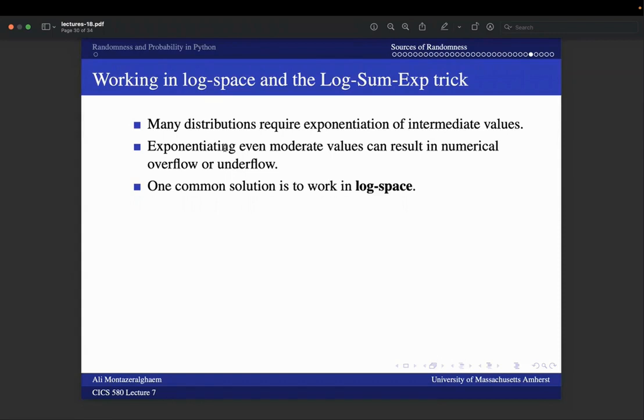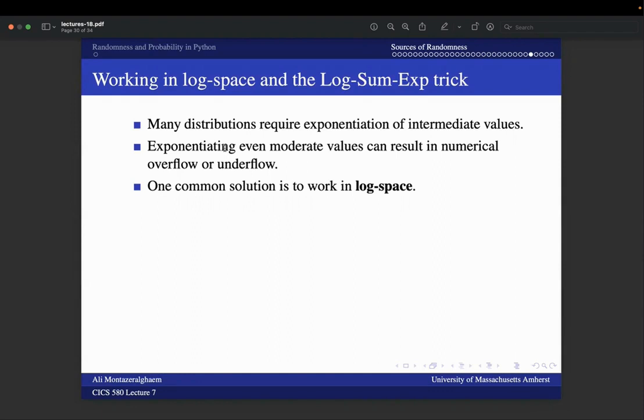Consider that we have lots of distributions that need the exponential of the values that we have in the distribution. For example, if you are using an exponential distribution, you need to get e power of something, right?